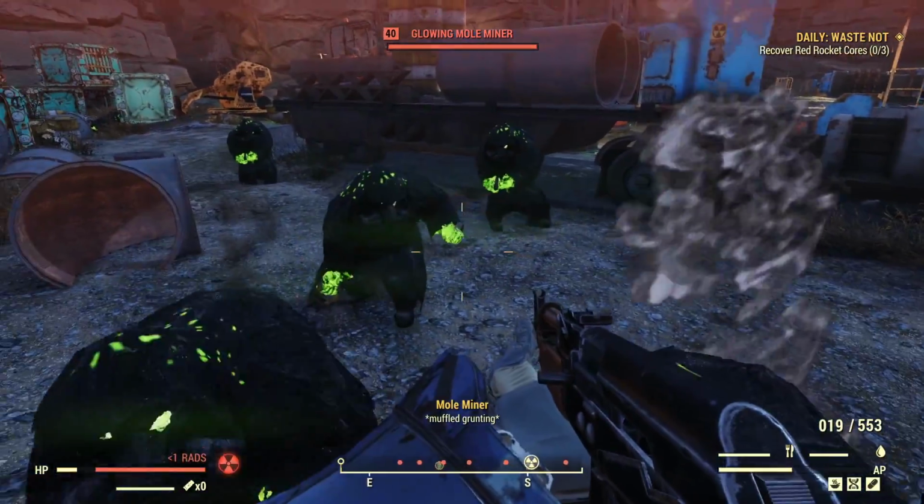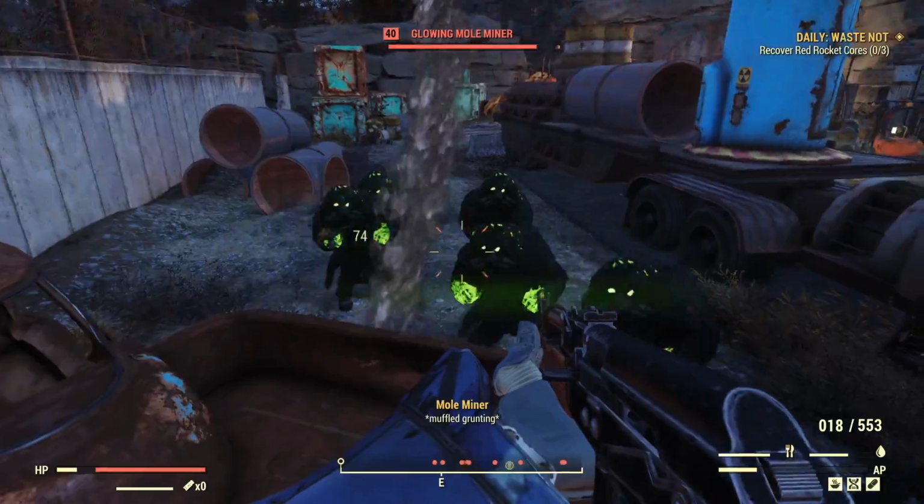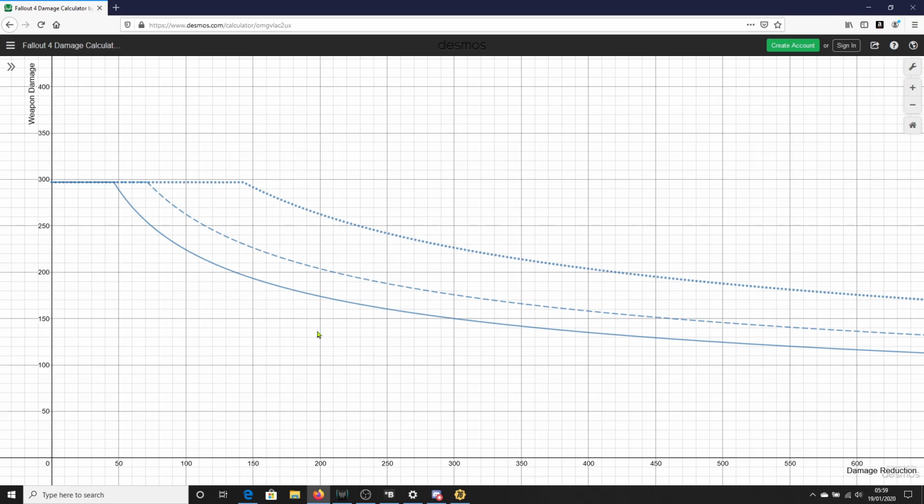This is clearly working. It increases damage. And now I want to show you some theory behind all those numbers, and when it's worth to use anti-armor and when not really. I have this link to a Fallout 4 damage calculator from one of my subscribers, nickname Machete. Thank you for this link. And I was checking the numbers, of course.